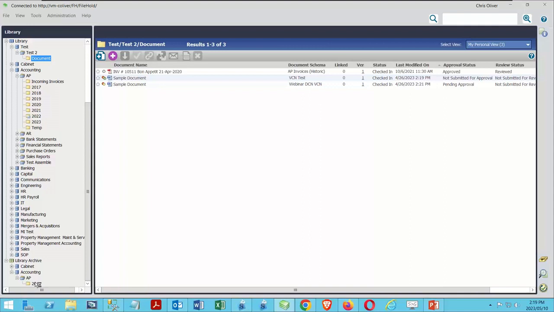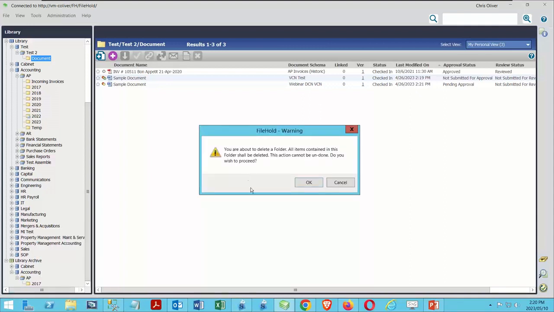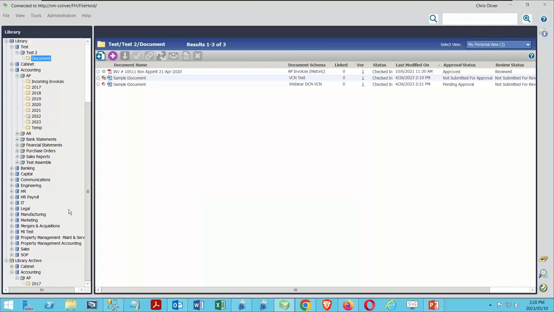If I delete a document, on the other hand, that's been archived, you won't be able to do that. So that's why it never comes up. But if you delete the structure, then you can actually delete the document. So you want to be careful with that, because if I right click onto this over here and ask to delete the folder, it's going to let me delete the folder even though there's a record in there, even though part of the archive has already been built into the system. Sorry if that sounds confusing. Essentially, the key point is you can't manually delete a document, but you can delete the structure that a document lives in. So you want to be careful about that.